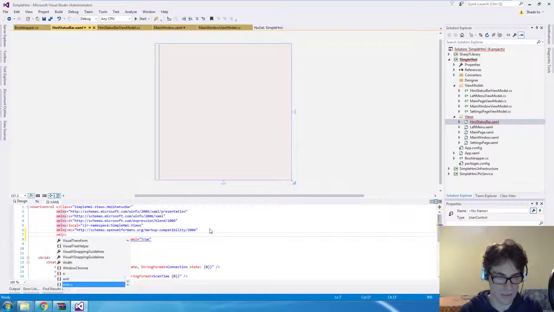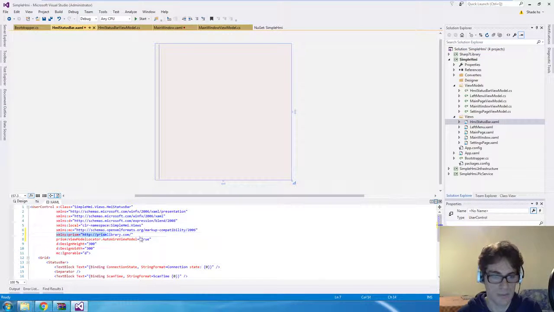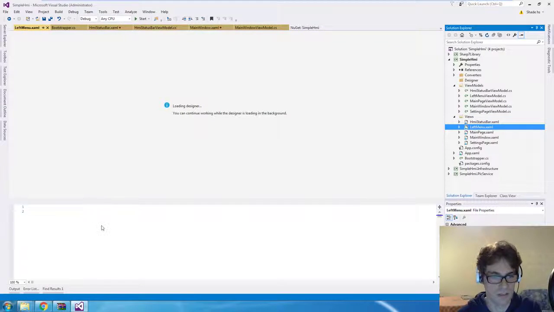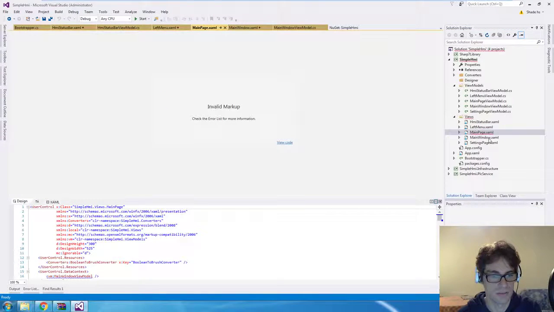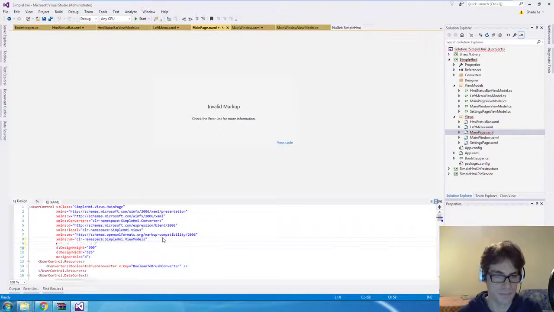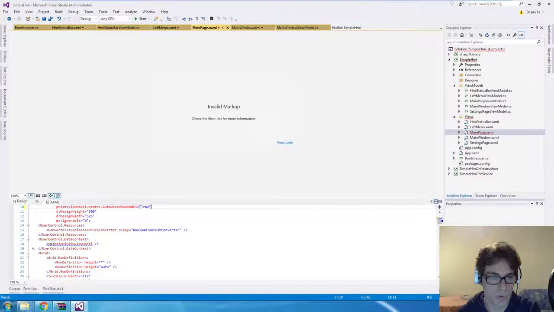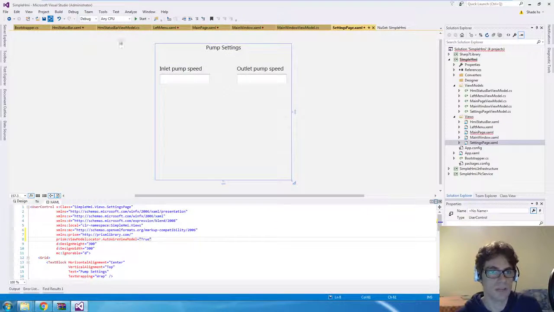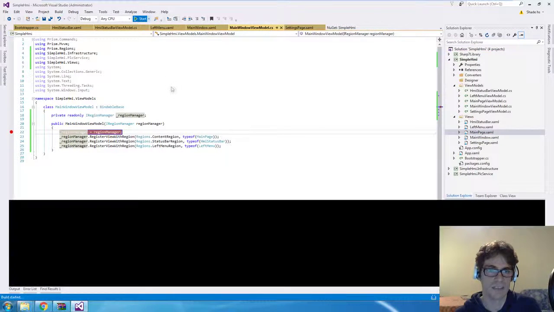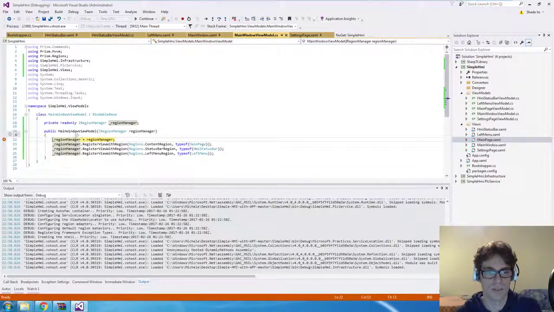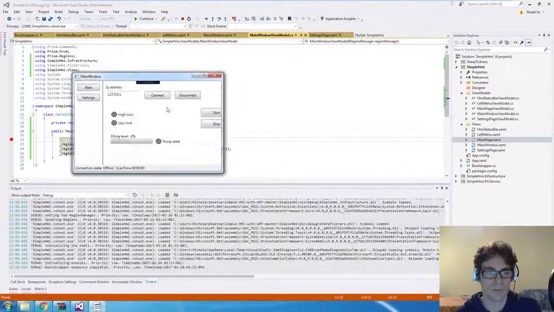We have just to add Prism, and we can add all these lines to all the views, so our view models are automatically loaded. For example, here we were loading the view model by setting the data context. We have to remove this. So now we can go to MainViewModel, and Prism will find the view model for us. Let's see it. So it creates the view models, and now it will populate our regions.